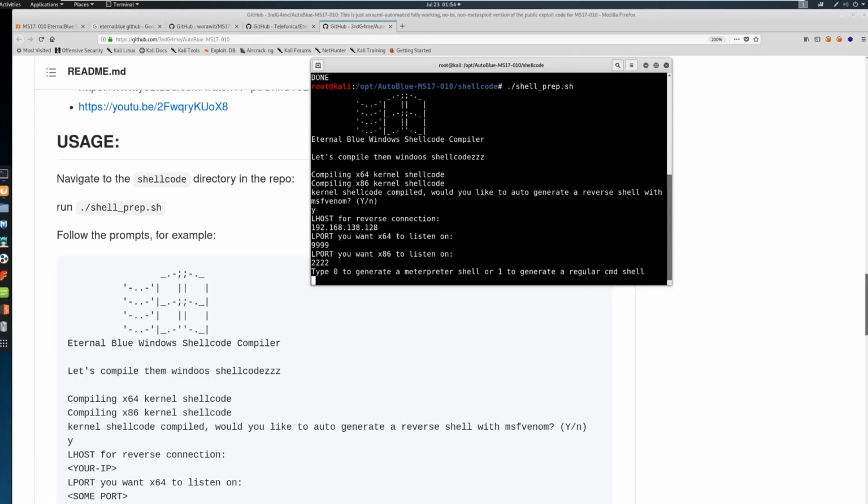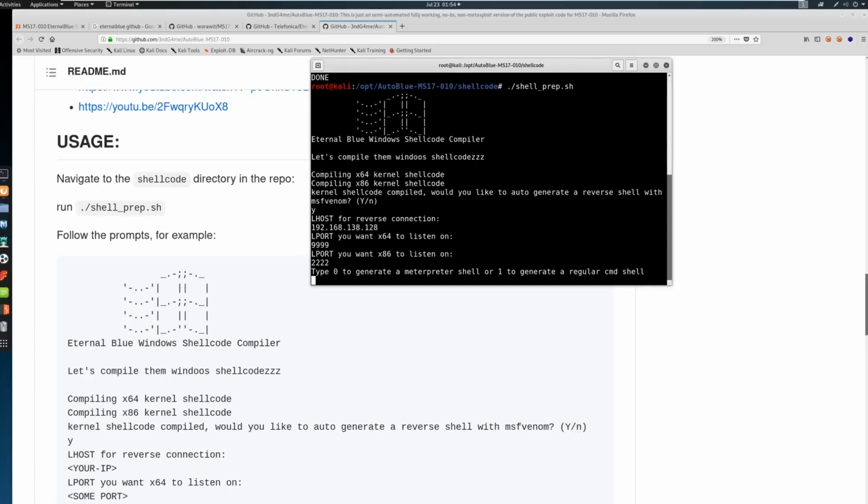Now we have the opportunity to use an interpreter shell or generate a regular command shell. If we do the interpreter shell, we can go into interpreter and we can actually run it in the sense that we use a multi-handler and pull down. It's basically a listener, and it's going to pull down an interpreter shell for us. So it's just the shellcode that we're generating. We already used an interpreter shell to get the first shell on this.